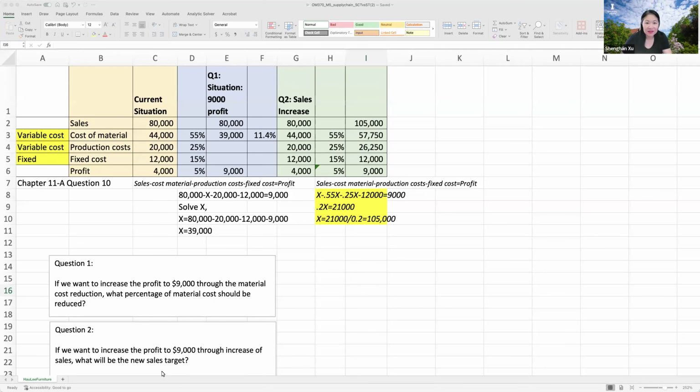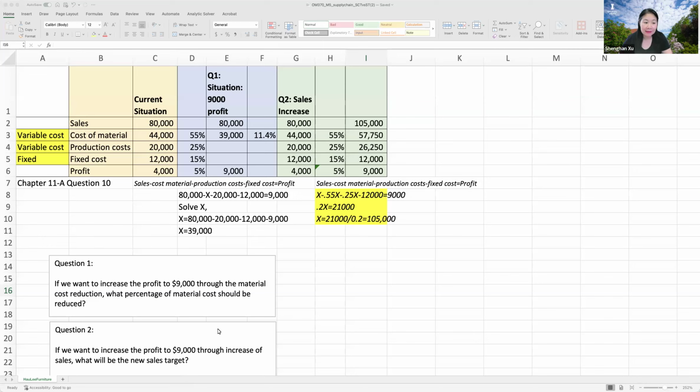Hello. So I want to talk about this problem, and essentially, this problem indicates two of the major strategies that we use in supply chain. If a company wants to increase their profit margin, they can either reduce the cost or they can increase their sales and increase their revenue, right? So in this problem, essentially we demonstrate these two approaches and how we can figure out how much cost we have to reduce or how much sales we have to increase.